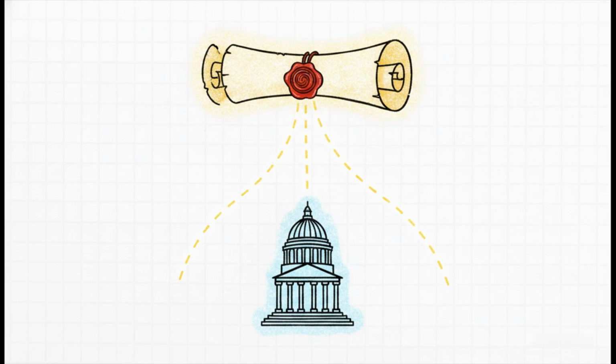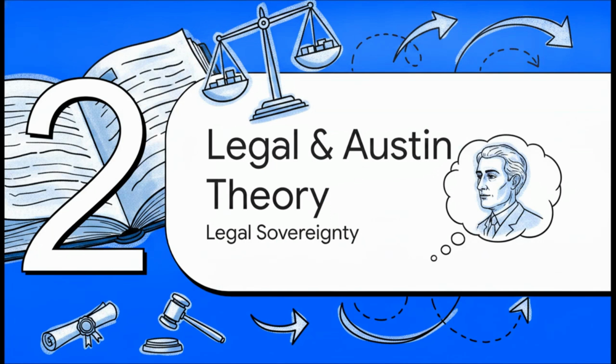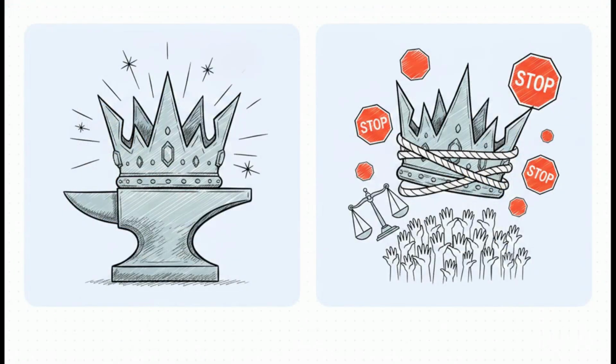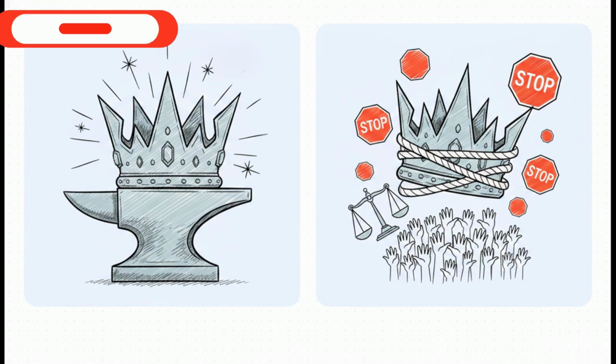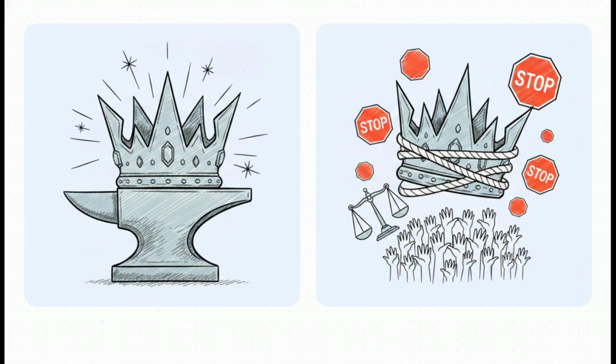Let's move to Section 2, Legal and Austin's theory, and see how this builds from basic definitions into academic theory. When we examine legal sovereignty, we have to talk about John Austin. His classic legal framework argues for absolute, completely unchecked supreme power that resides in a specific, identifiable person or body. In his 19th century view, this sovereign issues commands that everyone else absolutely must obey, while they obey no one themselves. Sounds intense, right?